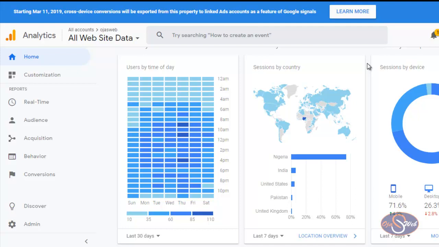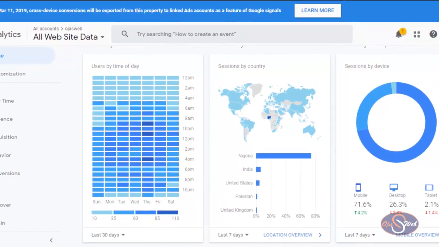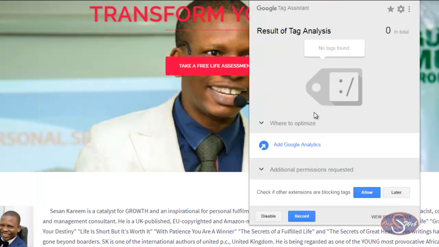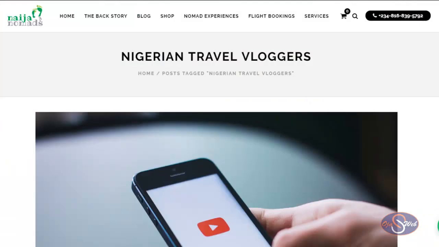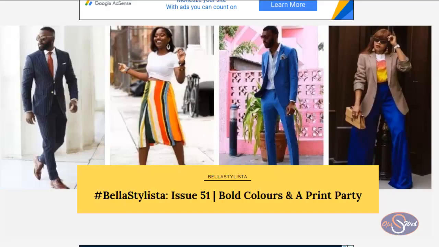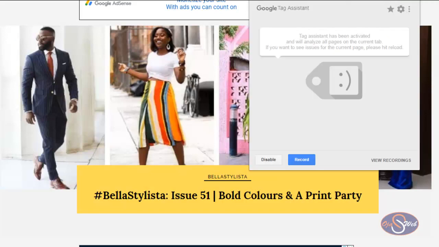One of the most important things I check on each website is whether they're implementing tracking on their website or not. Unfortunately, a lot of people are not implementing tracking on their website. I have about 4 websites open on my browser at the moment, and I can see almost all of them are not implementing any tracking. And if you are not implementing tracking on your website, you're definitely going to miss a lot of opportunity that can help you to better improve your website to get the best result from your marketing.